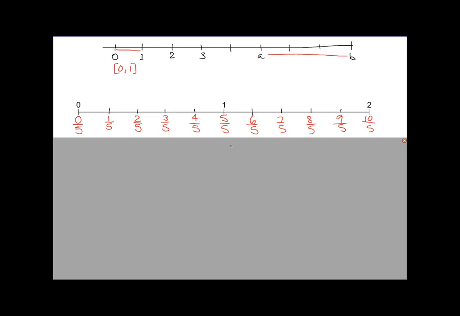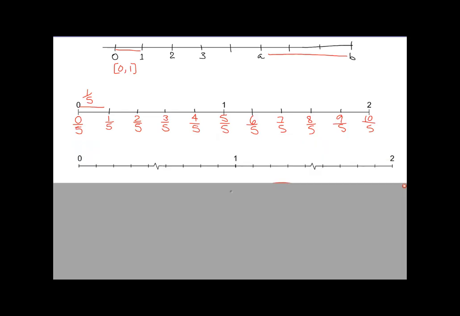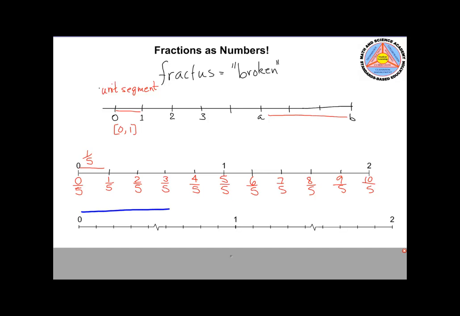So in this example, we had broken the unit segment down into 5 equal parts, and we called that segment 1/5. But there was nothing magic about choosing 1/5. In fact, let's suppose that we break the unit segment down into n parts. I've included a little squiggly mark to show that I'm not sure how many segments fit between 0 and 1, but if I choose to break the unit segment into n parts, then the notation that I'll use to represent the first mark, the first segment, is 1/n.